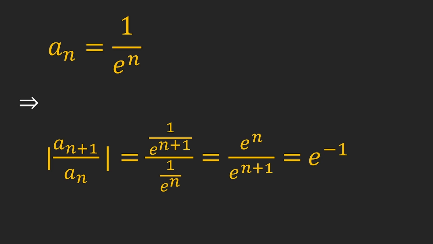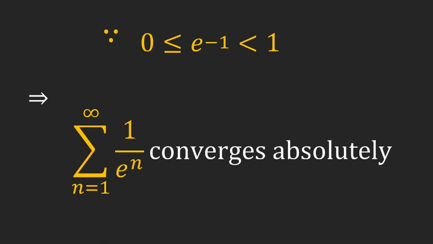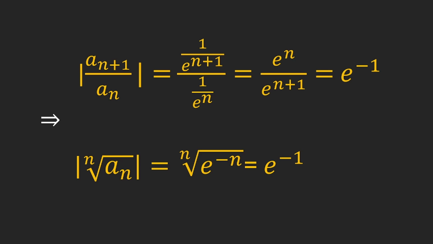Now, what implications does this have? First of all, the reason why I didn't write any limits here is because 1 by e is not affected by n, so the limit would do nothing, so I didn't even bother writing it. Because 1 by e is between 0 and 1, that implies that this infinite series converges absolutely. And it does, right? It's a geometric series with common ratio 1 by e, which is less than 1, so it converges.